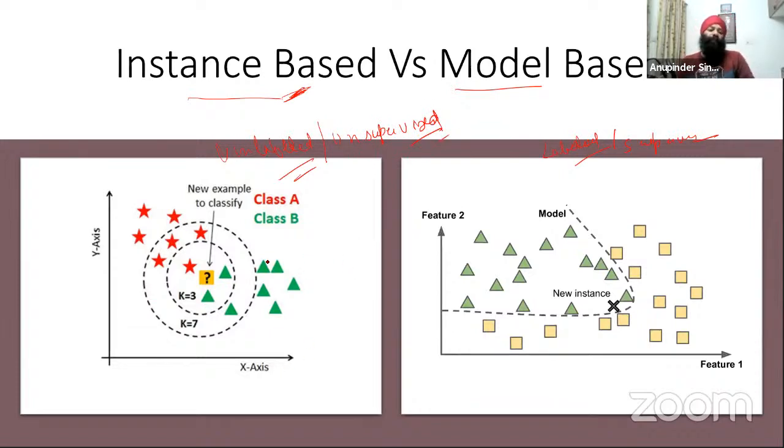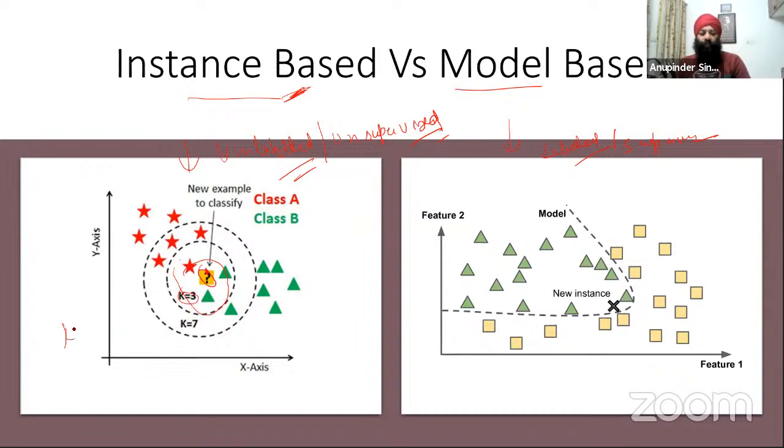So in this particular category which is instance based, and here the model based, what is the basic difference? Any instance which comes in the real time when you are doing some kind of prediction, if the classification of this data is based on the surrounding data points, then it becomes an instance based. When I say surrounding, if we look at this particular example, the circles are indicating what is the limit of that surrounding. So if I talk about the internal surrounding, the k is equal to 3.